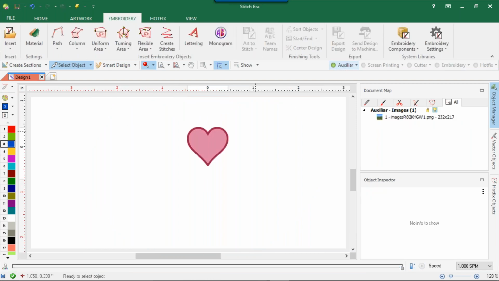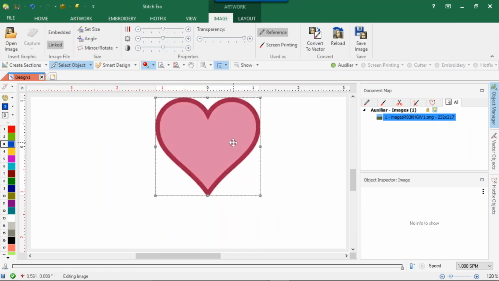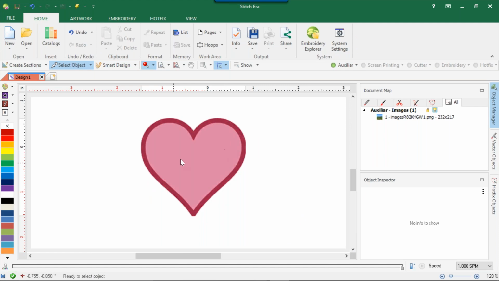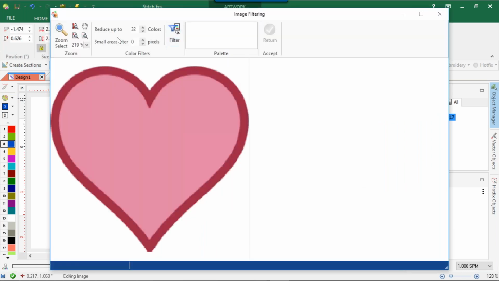Let's turn on our graphic. I want this heart to be applique, okay? Basically, a piece of material with a border, with a tack down stitch, okay? The first thing I'm going to do is actually clean up my image by reducing the colors of the image to 3, the white background and the pink and the red.